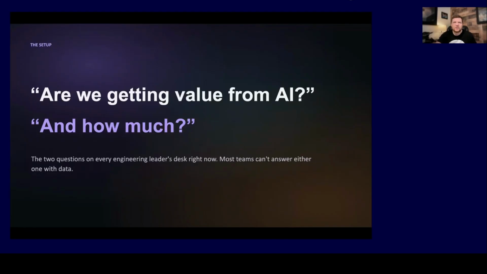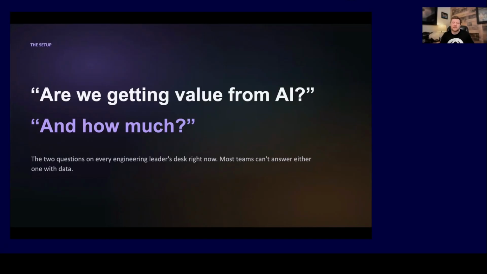So, first of all, I want to strip the whole topic down to its core. Right now, most engineering leaders are being asked a couple of questions, usually from someone who is holding the budget when it comes to investing in AI software tools. The first one is, are we getting value from AI? Now, this wasn't the question a year ago or 2 years ago. The question a lot of times 2 years ago was, how fast can we ramp up adoption of these AI coding tools because we don't want to be left behind.